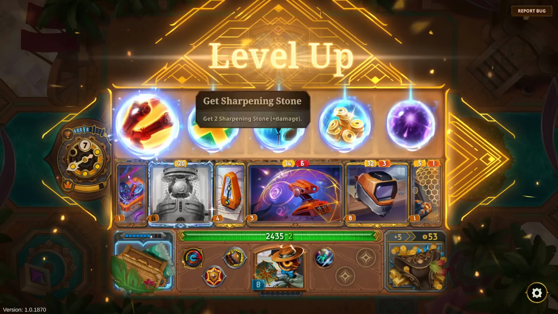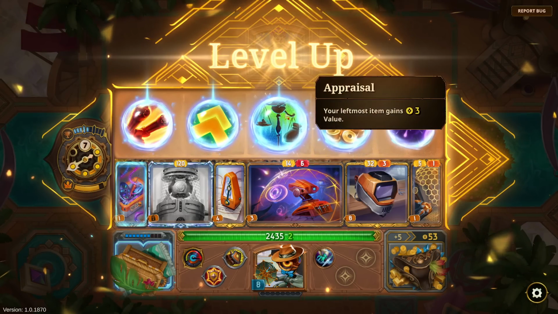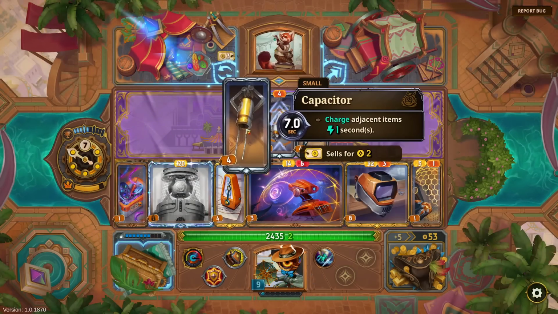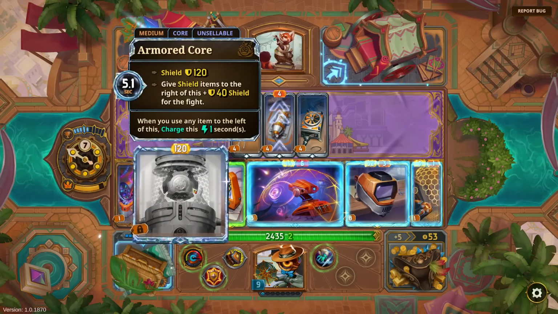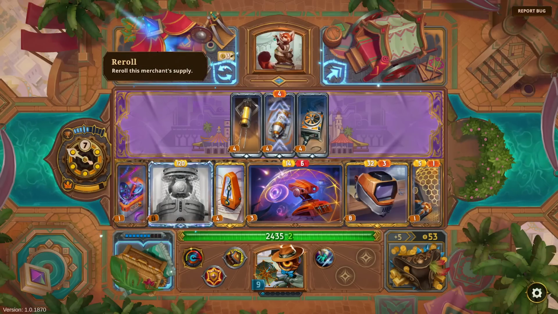And yikes. These ones are pretty tough too. I'm gonna take 1 experience. Very sad outcome there. Andy, give me... Step toward good taste. I don't need Nitro. Nitro is not a good item for me. Cooling Fan, while you have burn, reduce this item's cooldown by 50%, giving it the ability to increase the crit of the armored core faster. No.